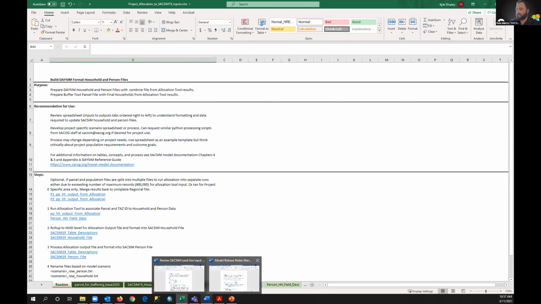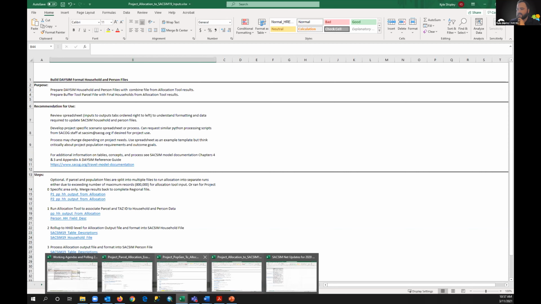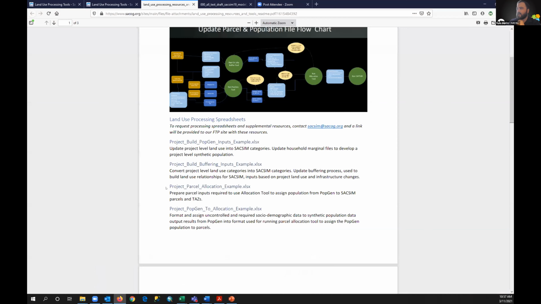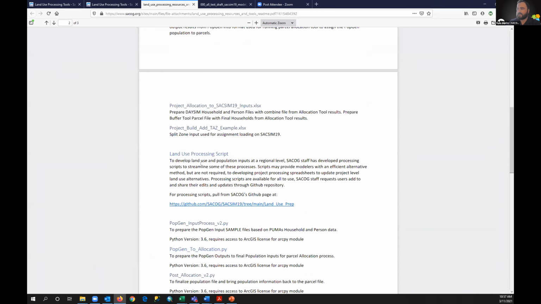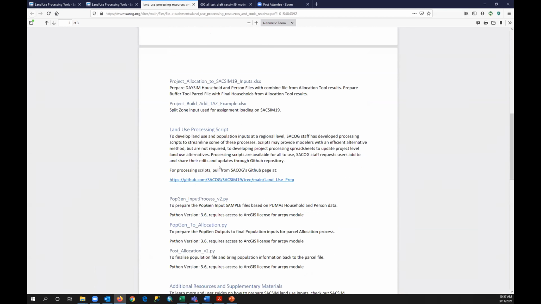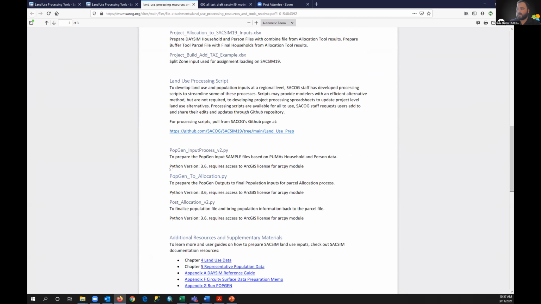And then finally, the last part I wanted to talk about, and some of you may consider this a bit more streamlining, is that in here, we've not only included the spreadsheets, but to do streamlining and reduce processing time, we've also included our GitHub scripting.